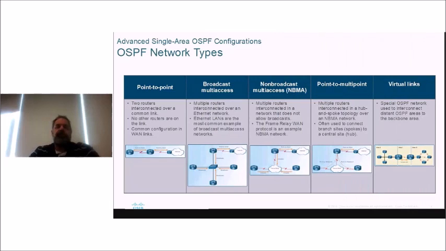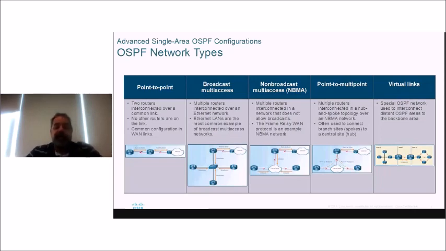So, of course, I have mentioned previously that OSPF basically classifies different types of networks, and the ones that we're going to talk about today are the ones that have multi-access in the name. Point-to-point, of course, is not. There's only 2 hosts on that network, and so it's very easy. There's no need for DRs and BDRs because there's only 2 routers. There's not an overabundance of communication possible.